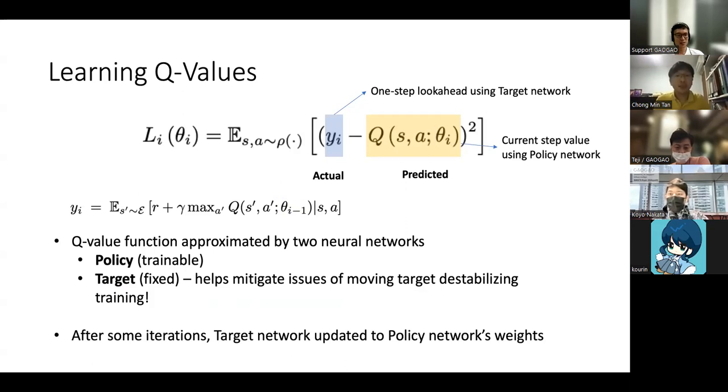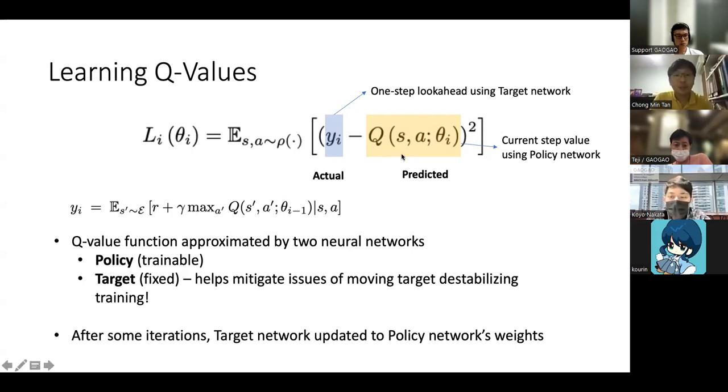This idea is called bootstrapping, which is basically you move your estimate towards a more accurate estimate. Both are estimates. The actual and the predicted are both estimates. Unlike supervised learning, your actual values are not really given, so you need to sort of estimate your actual values as well. But because you fix your target network, and then you step your predicted network towards the target network, when you update again, your target network will actually be more precise.